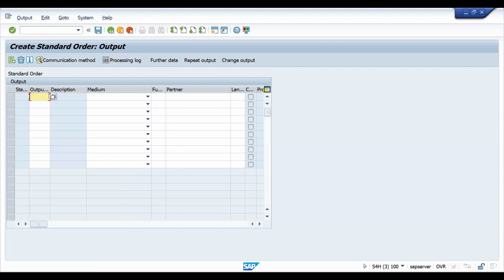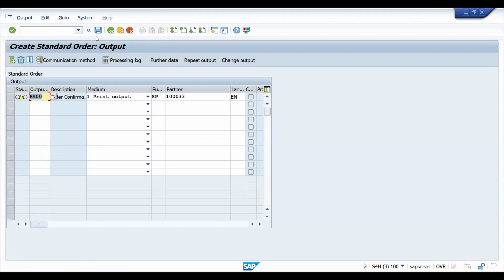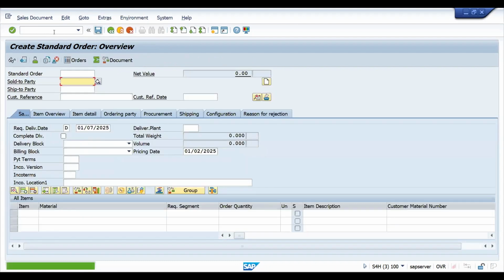This is your old output determination. If you save this, maybe LP01 is the printer, and S and number of messages. We're going to discuss all these things. If you don't know ECC, no problem. Let's save this.